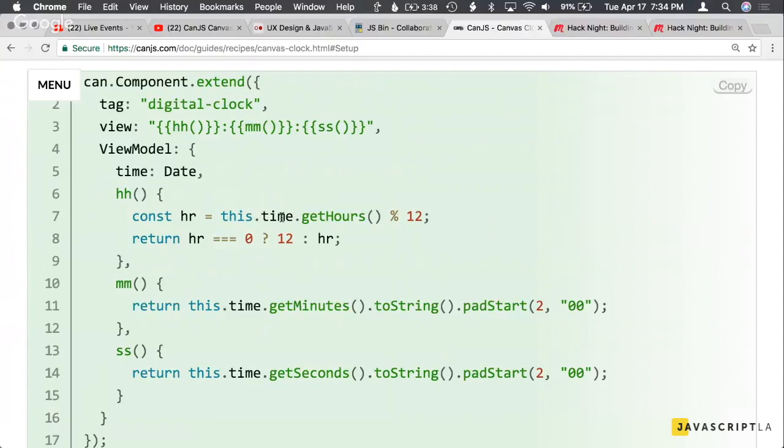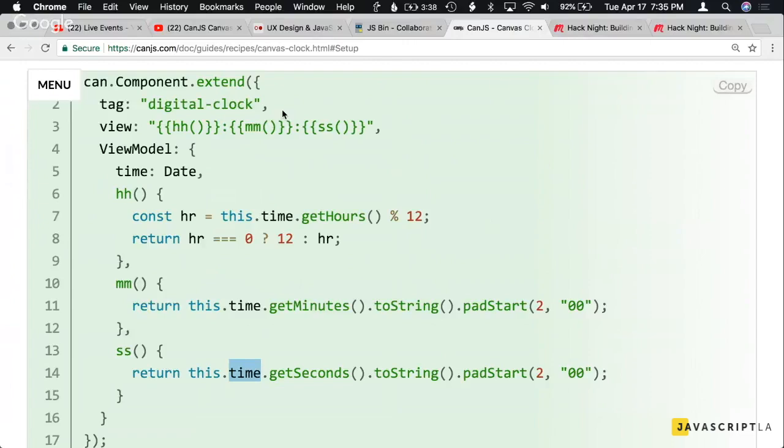So in our case, it is re-rendering all of them because it's observing when time changes. So it'll rerun all of these functions whenever time changes. And then, you know, a lot of the time, in a minute, the only value that's actually going to be changing is the seconds. So these don't need to be touched, but this one does have to be updated.